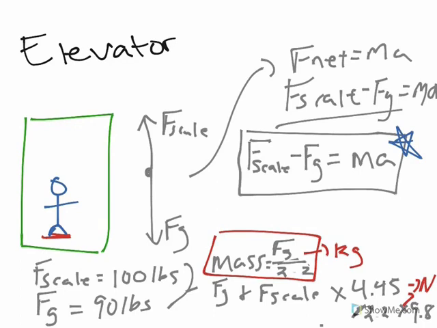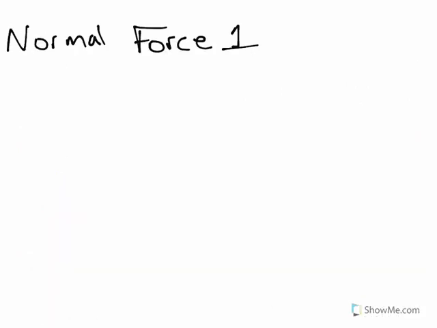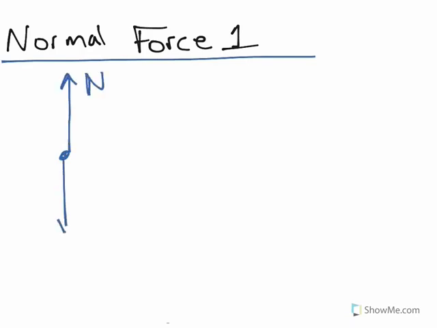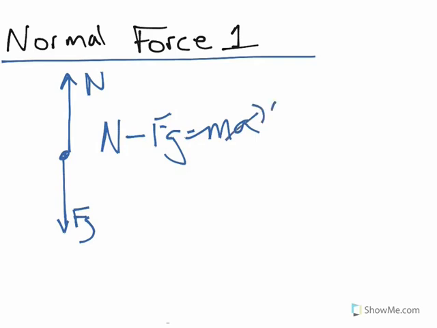Alright, for the elevator problem. Okay? Next up, we have the normal force. The normal force, remember, is the force that is pushing up on an object, keeping it from moving through whatever surface it is on. So, the first way to do the normal force is if the normal force and the force of gravity are in opposite directions. Newton's second law, F net, would be normal force minus force of gravity equals mass times acceleration. So if it is not accelerating, the normal force is equal to the force of gravity.